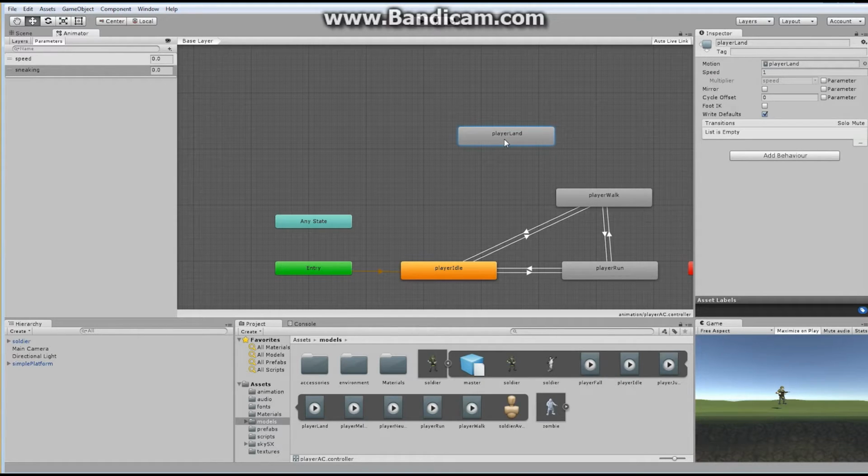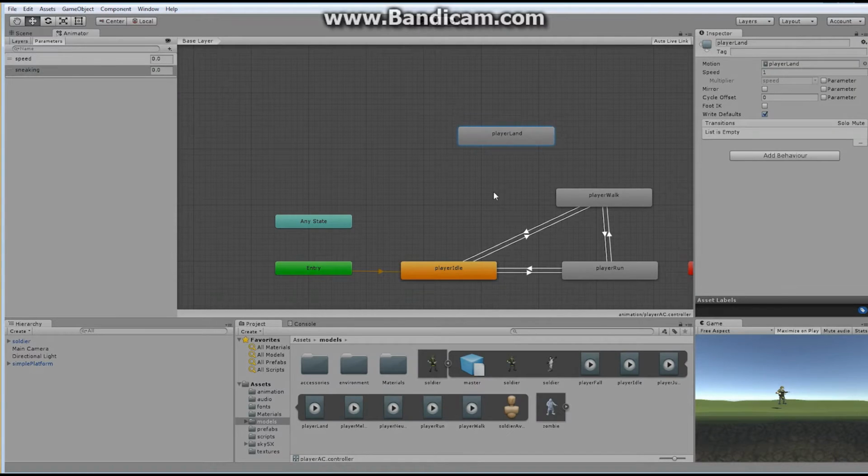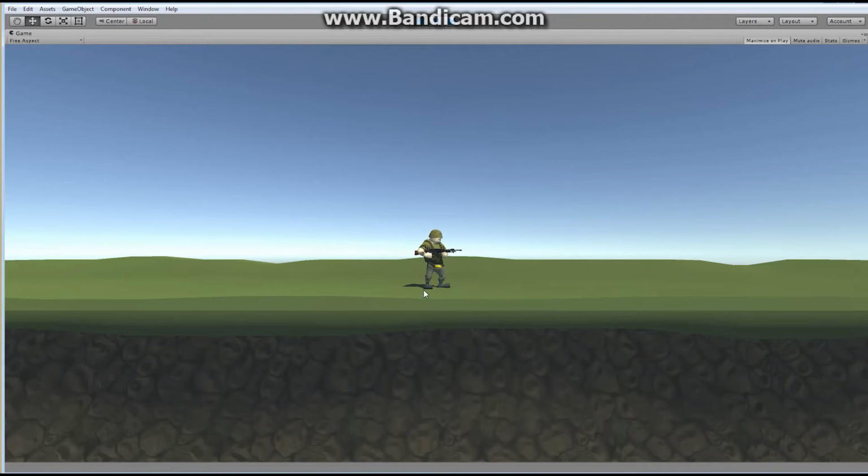We're going to use the idea of a blend tree to blend between both the fall and the jump state. Now, how is this going to work? Whenever our character is affected by gravity, our rigid body is going to drag the character down, and we already know that. If I hit play right now, our character falls until he hits the ground, and once he hits the ground, then our character can run, etc.